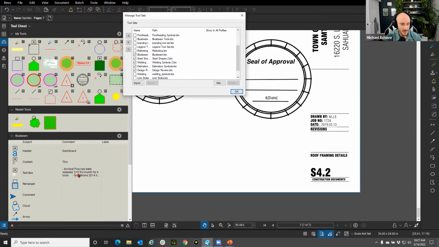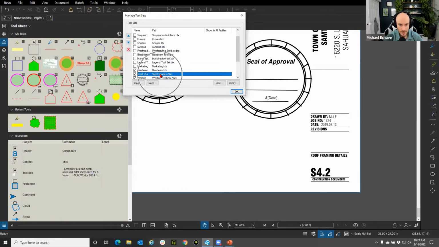As you can see, I was a little surprised and find this funny. Acrobat Plus has been released and there's the cost for it, which is way more expensive. This is probably way outdated because it says 2014 here. But if we didn't know, Acrobat is more expensive than Bluebeam Review with maintenance as well. So if you ever had any questions about that, you're all users anyways. But if you're listening in on YouTube and you had questions about cost value for it, again, you're getting money back by switching to this, and you get more value with this as well.